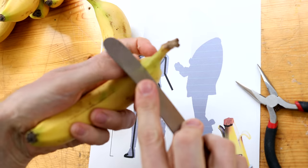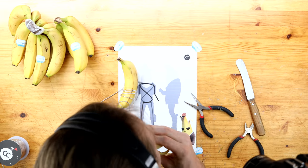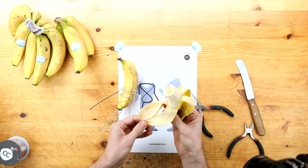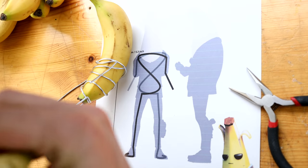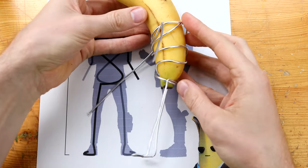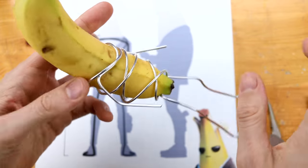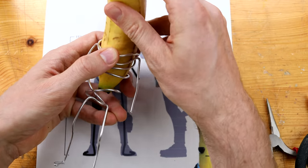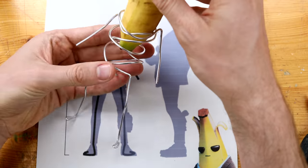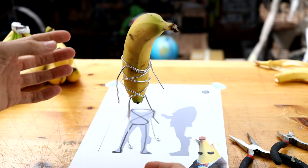So time for the first banana, I'd say. This is a real sweet banana. I really like these small ones even more than the bigger ones. Okay, let's focus on the skeleton. The armature with aluminum wire looks a bit different this time. Sorry — no respect, don't speak with a full mouth.